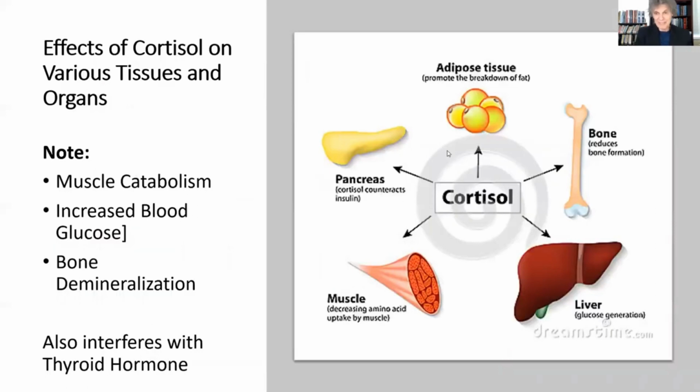So with cortisol, look at the effects it's having on all the different tissues. It's causing muscle catabolism. It's going to cause the liver also to break down more glycogen, so often blood sugar rises. It can lead to prediabetes and diabetes. Also bone demineralization. Cortisol can also interfere with the ability of thyroid hormone to stimulate normal metabolism in certain cells. So a woman's metabolism slows down. Even though her thyroid hormone is normal, the cortisol is blocking the effects of thyroid hormone. So you get weight gain and other things, mood changes and skin changes. So keeping that cortisol level lower is important.